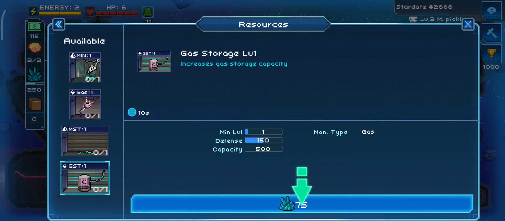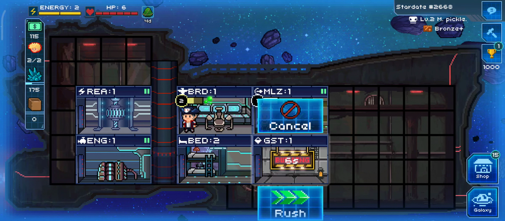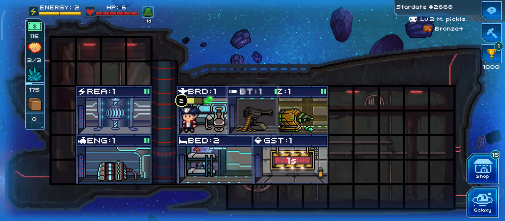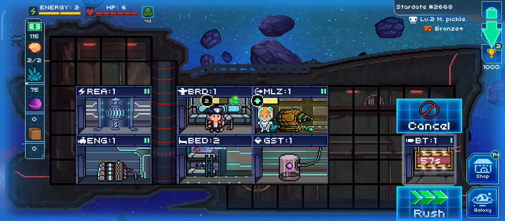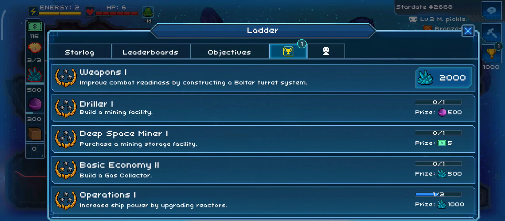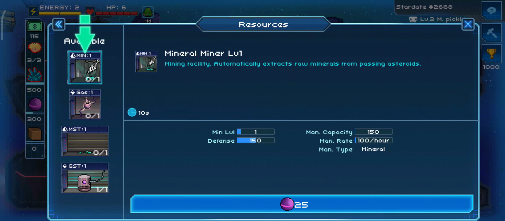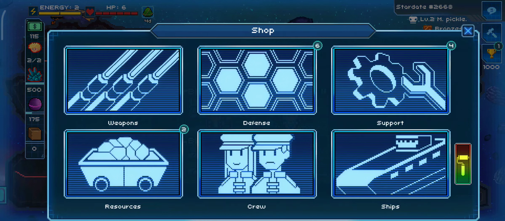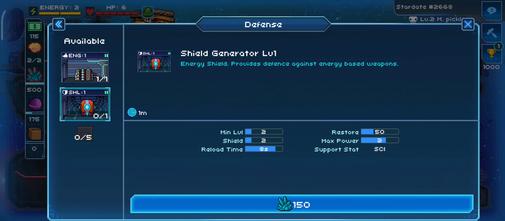Resource. Let's get some resources up in here. Okay, let's build some stuff. Weapons. I want more weapons, man. Okay, building some stuff. Okay. Shop. Resource. Minerals. Okay, anything else? Defense. Yeah, we definitely need some defense. Shield controller.